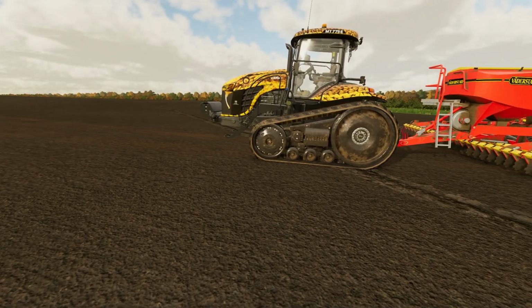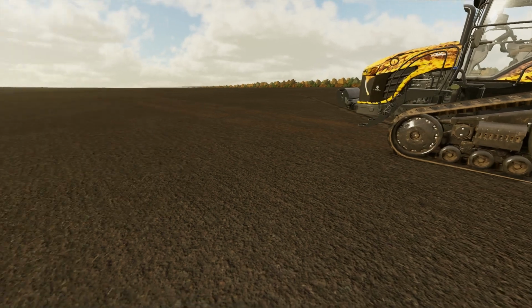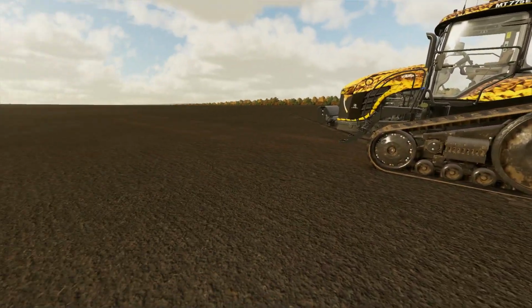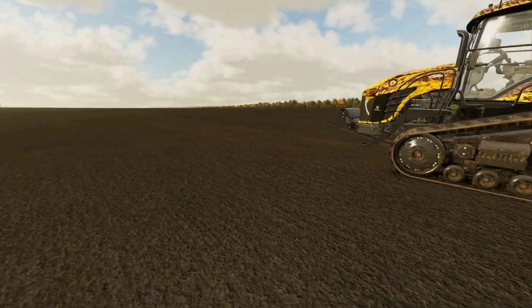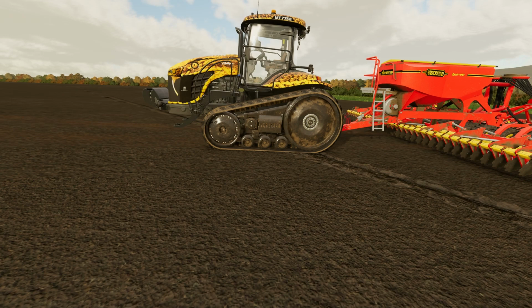We've got our linseed to harvest. We're hoping to get one of our neighbours, or a neighbouring farm, to come in and do it for us, because they've got a combine that we're quite interested in. So they've got a Lexion 6600, and we quite like the look of that combine, and we would like them to.